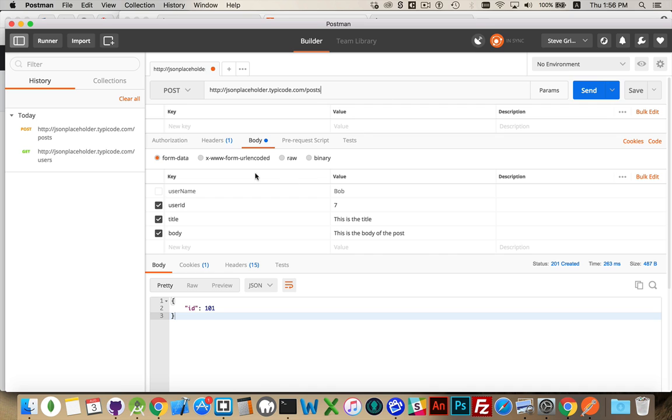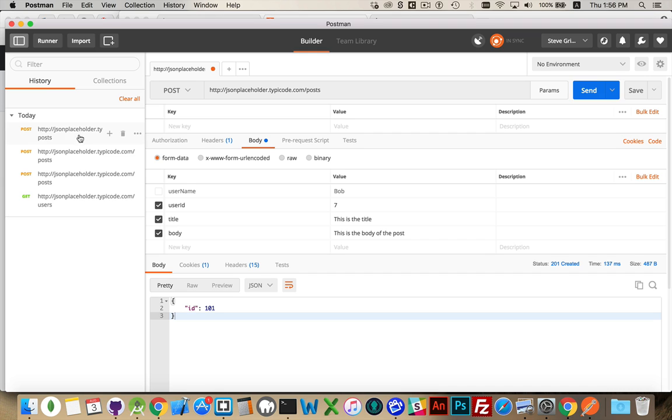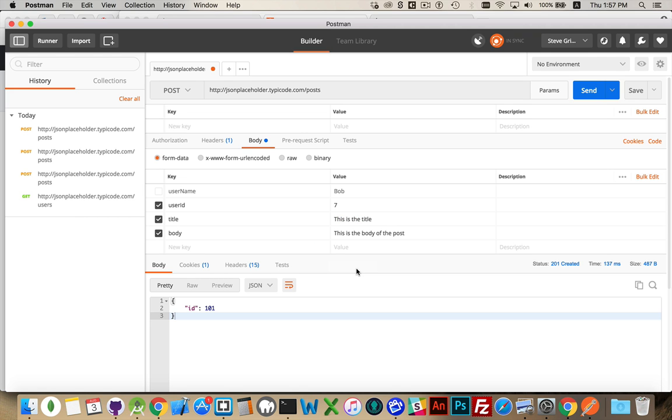So, my URL, and in the body, because I'm using post, the body has some parameters. I unselected username because that wasn't one of the fields. Unselecting it means it's not going to be sent to the server, but I can keep it there because I'm toggling these things on and off to test and see what happens. So it worked even without those values being sent. So there's our history. Save the request. Mock the request. Oh, yeah. We're not going to be doing that right now. Mocking up the collection.